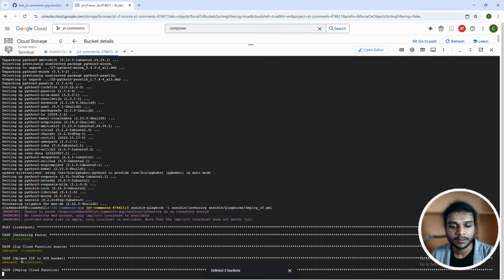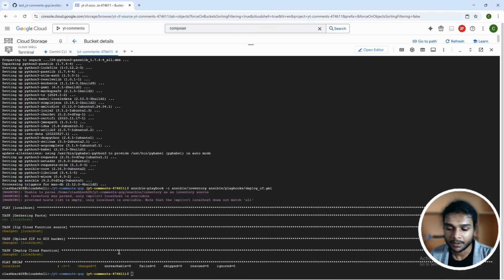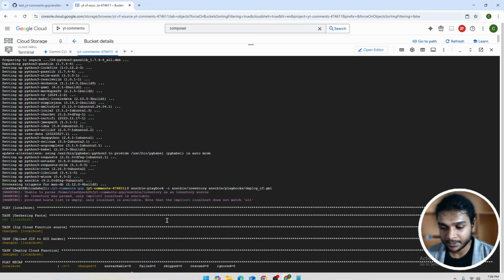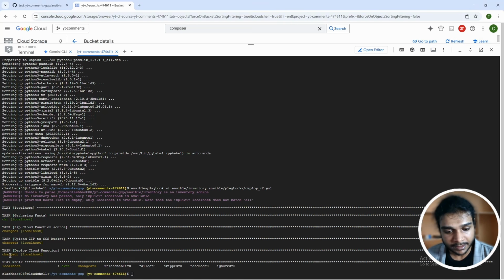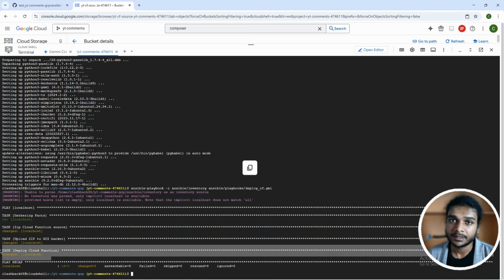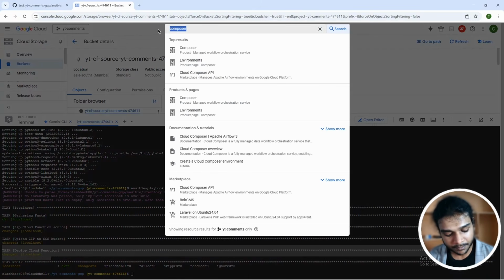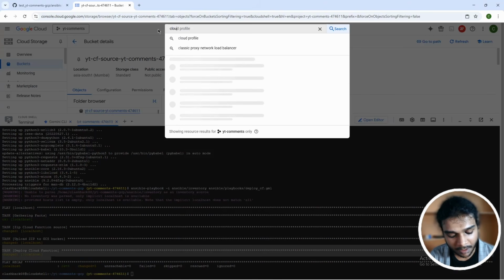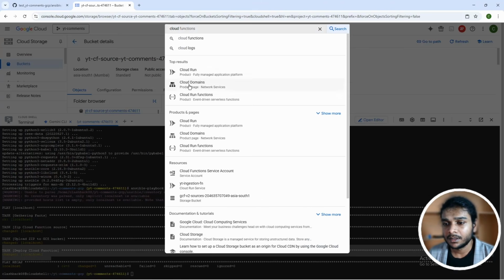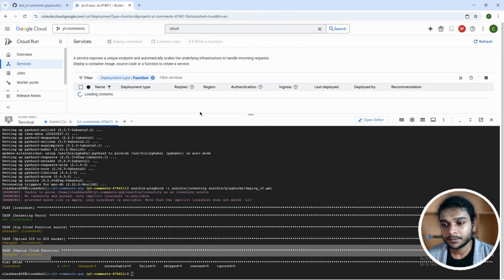Start with the deployment. Let me just, I don't need to pause it. I just wanted to pause it and play it again after it is executed, but never mind. Now it is executed. The cloud function is successfully deployed, which means we should be able to search for Cloud Run functions.